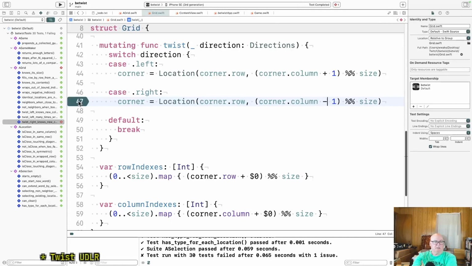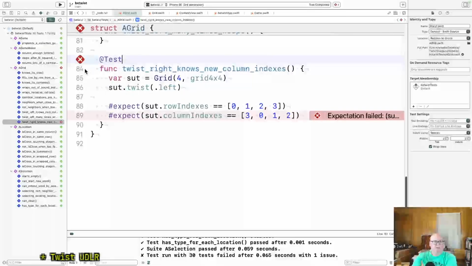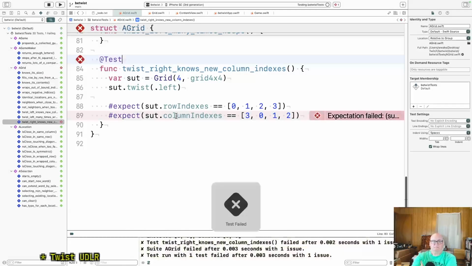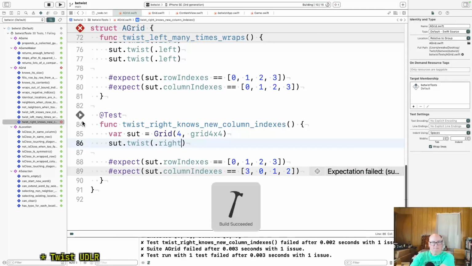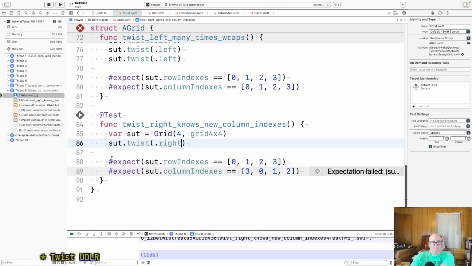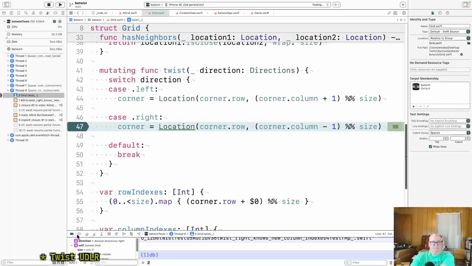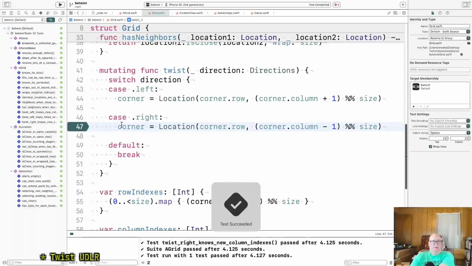Okay, so let's run that test and take a peek when it does this. Did I not twist right? Okay.